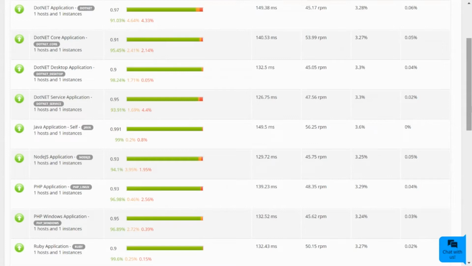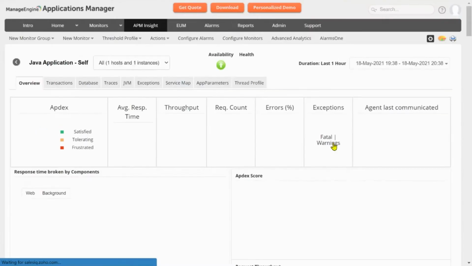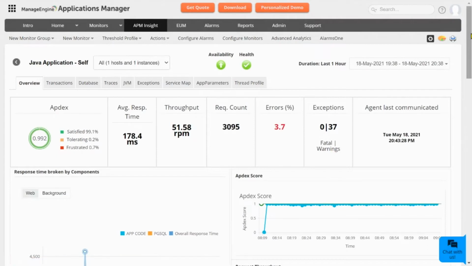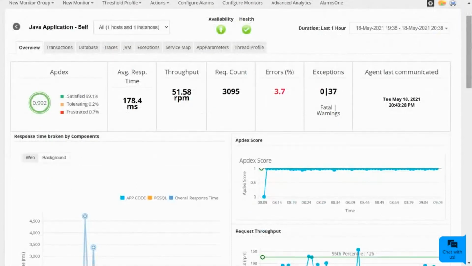By deploying this APM Insight, let's take this Java application and discuss the key performance indicators, which are directly responsible for the service level indicators of your specific application. Apdex is nothing but Application Performance Index, and the Apdex score is split into 3 parts: satisfied, tolerating, and frustrated.